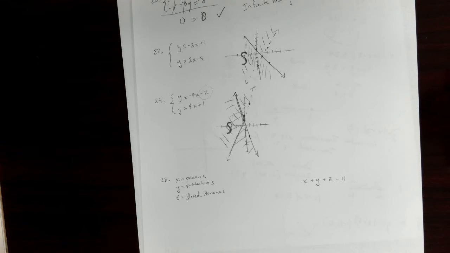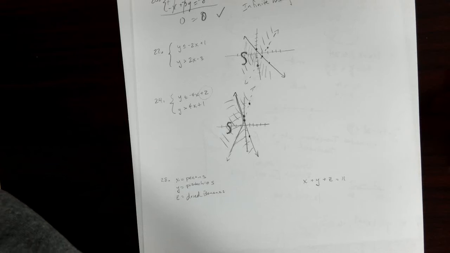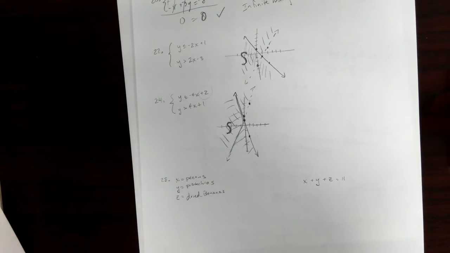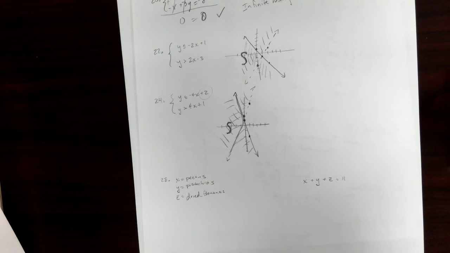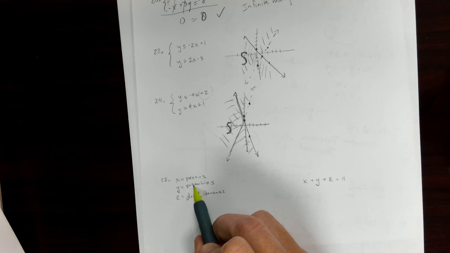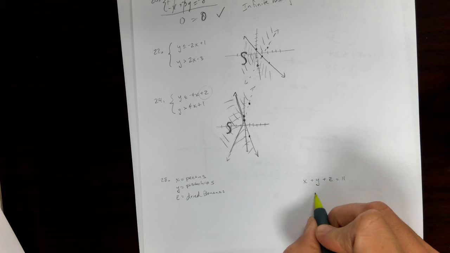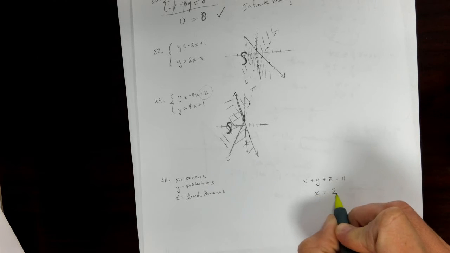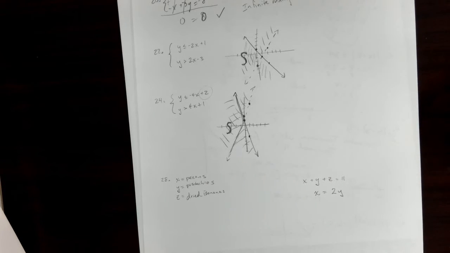My second thing says the total cost of the mixture is $14. Now it says the mixture calls for twice as many pecans as pistachios. Twice as many pecans as pistachios. So the number of pecans, x, has to equal 2 times the number of pistachios.